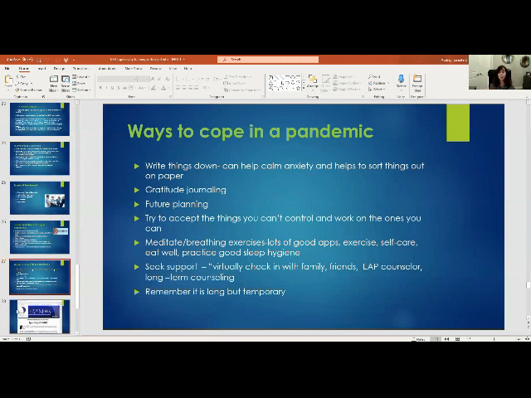The other is to start planning for the future. The idea of maybe writing down, maybe in August, I'm going to go camping or on a vacation, or maybe I'm going to plan a big celebration with my family next Christmas where we can all get together. It gives you something to look forward to. And so if you can start thinking about the end of this time, it can make you feel better.